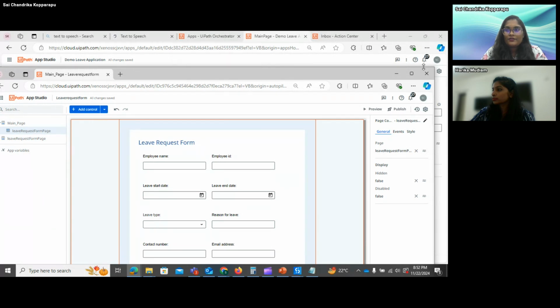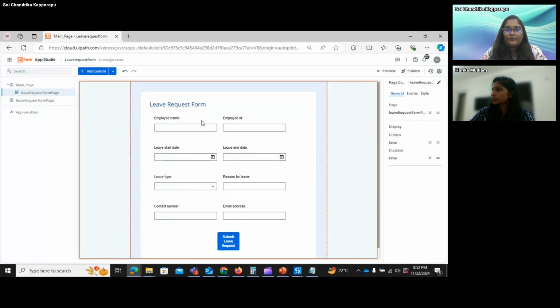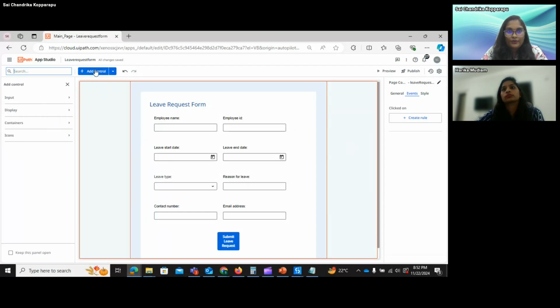So I just want to show you, now we need to make changes. For each and every field we need to create a variable, and first thing, this app will be given to an employee. Suppose the employee wants to request a leave. So he needs to fill all his details and submit the leave request. When he fills those data, we need to collect that data, right? For that purpose we need to use add queue. We have controls, right?